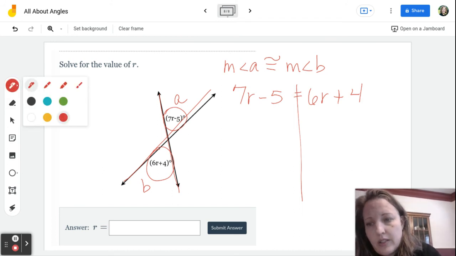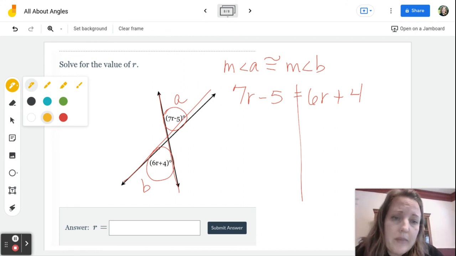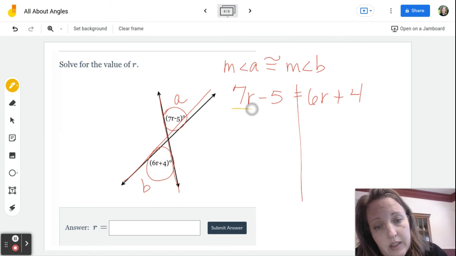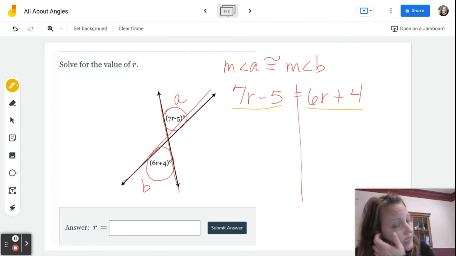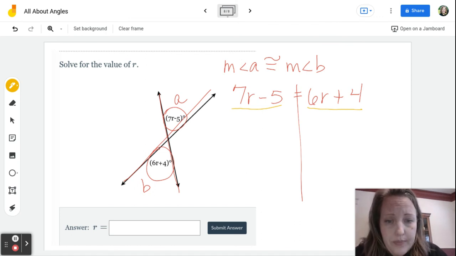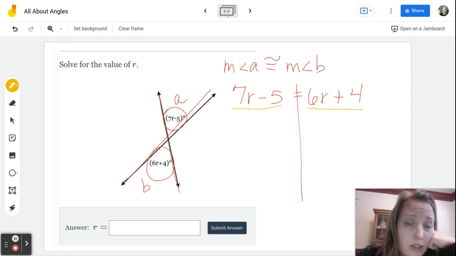First off, ask yourself, can I combine like terms on the same side? This expression has no like terms. This expression has no like terms. So now I have to think about inverse operations. And this is where you get choices. Some people like to start with their variable terms. Some people always start with their constants. Some people change their mind.